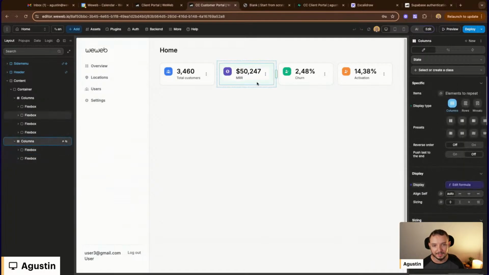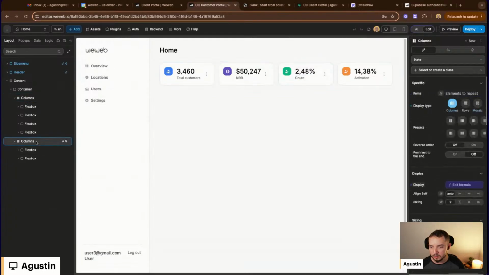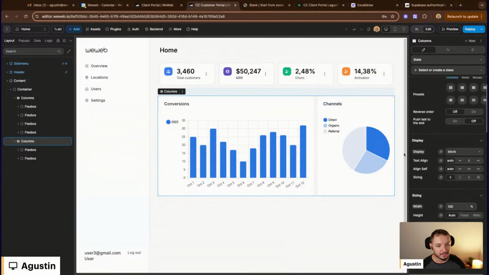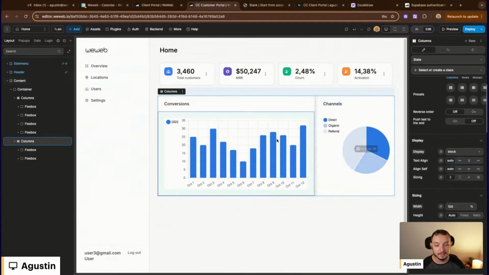Where am I? Okay, here. Column 1. Okay, this column here. Remember that I inserted this formula. Let's just unbind this. This display block, it seems to us that it's hiding something, right? But basically, with display none, the element still exists in the web page, and we're just telling the CSS to not render it, but it still exists there.